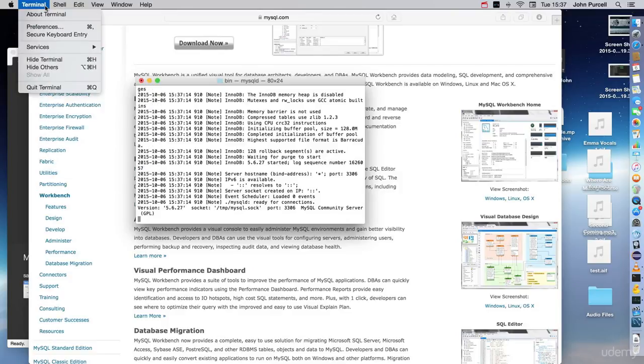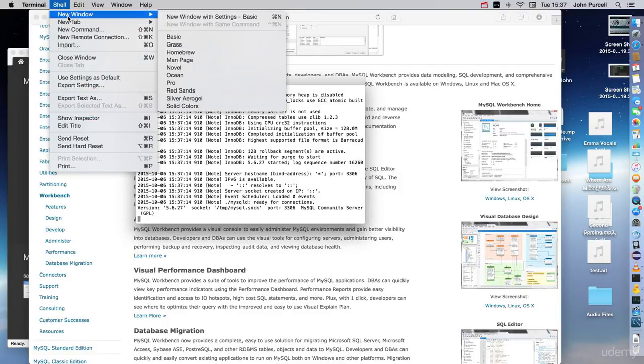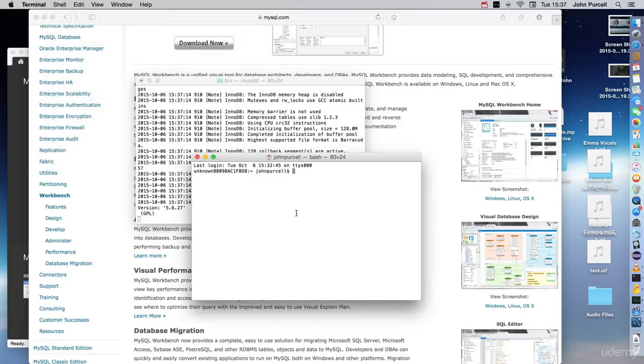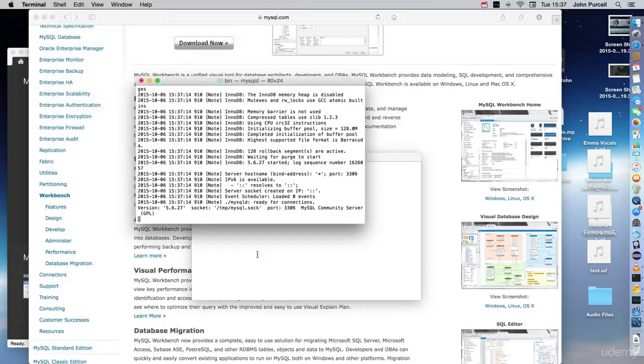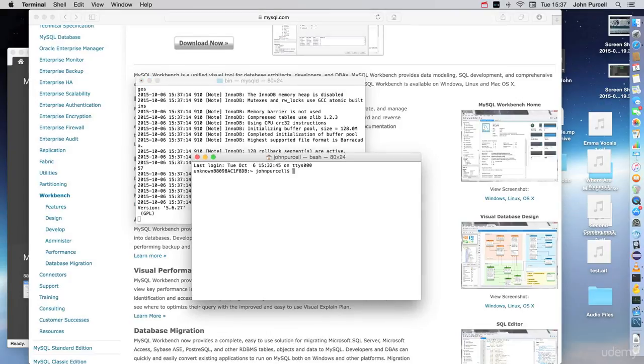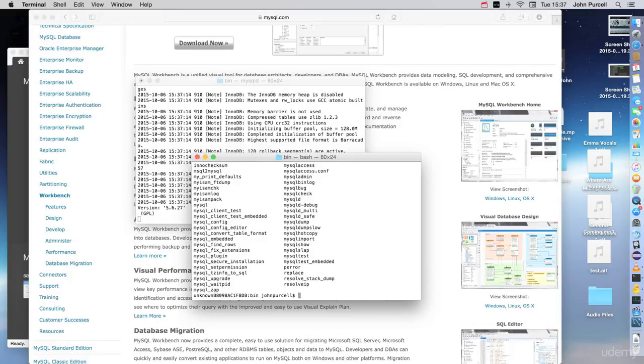And I'm going to start a new terminal. Let's go to Shell, New Window with Basic Settings. Again, this is just Mac stuff, but this is standard Unix command line stuff, so this will be the same or very similar on Linux. Again, I'll go to that directory, so /usr/local/mysql/bin, and now I can connect with the MySQL command line tool.